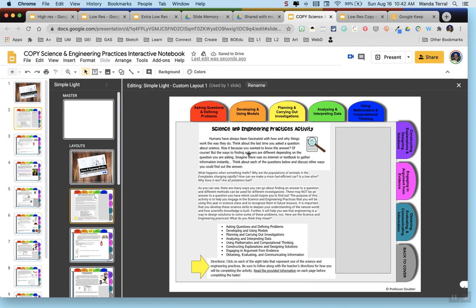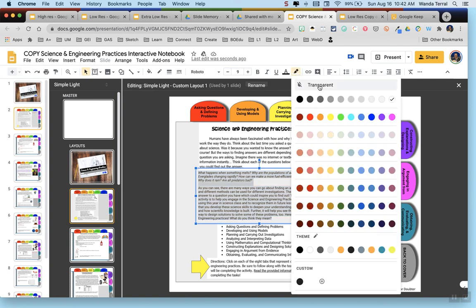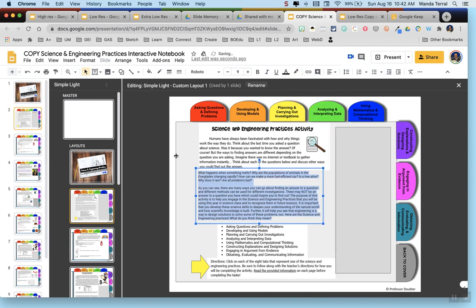It looks like this one had a white highlight on it. So I'm just going to make the highlighter transparent. And now you would actually be able to see that. If you wanted to, you could bring in a piece of clip art, but I would stay away from the high-res images there. I'm going to make that white so it's easier to see.